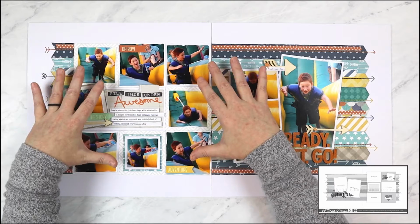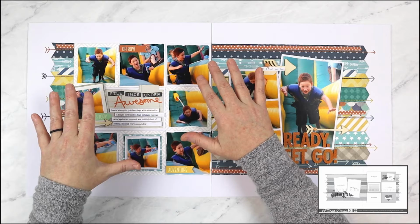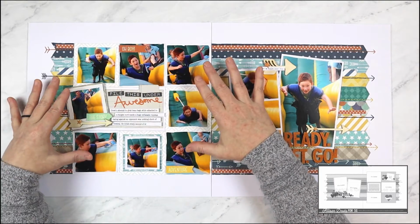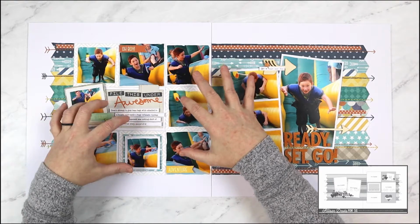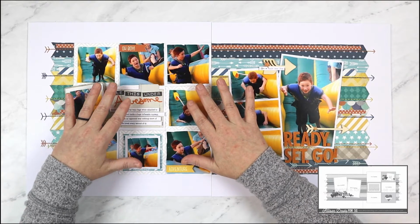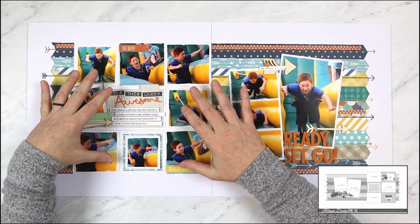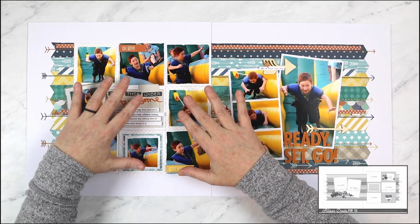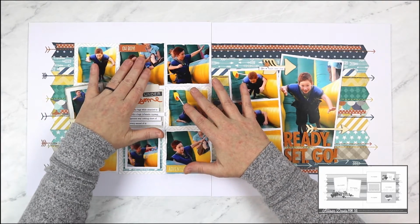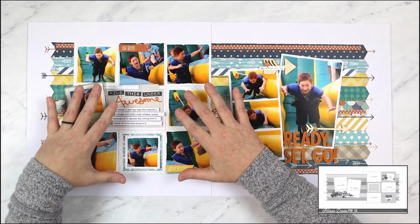So photo blocks like the one on this sketch are so easy to change up to fit your needs. I always kind of see them as a puzzle that you can customize to fit your photos and the other elements that you want to include. Since I had so many square photos, with the largest one being 3x3 inch, I thought I would make the base of my design an arrangement of 3x3 inch squares. I could fill some squares with just the full photo, other squares I could use paper to create the 3x3 inch square.